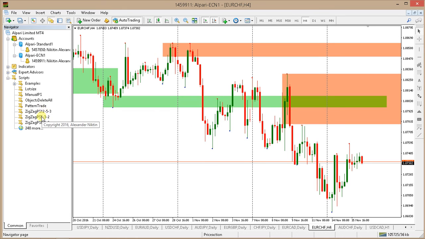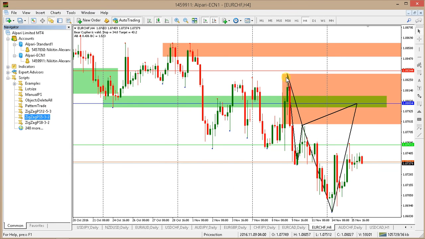I have 3 variations of that program to identify large swings. You see, no valid patterns detected. To identify medium swings, it says no valid patterns detected. And to identify small swings, you can see this same exact cipher pattern with the completion of 1.0800 and some decimals. So 800, round number, psychological number, very important thing. You should pay attention to that.